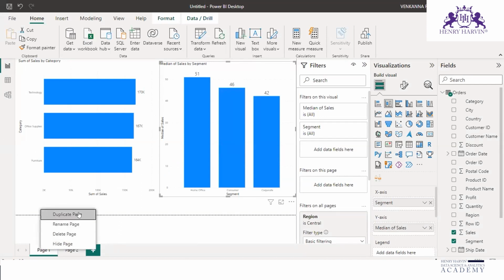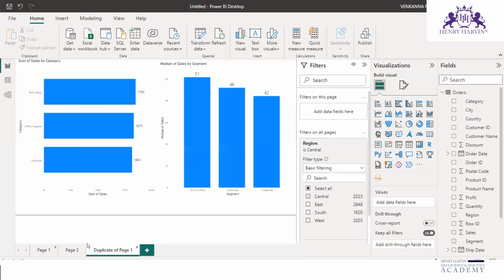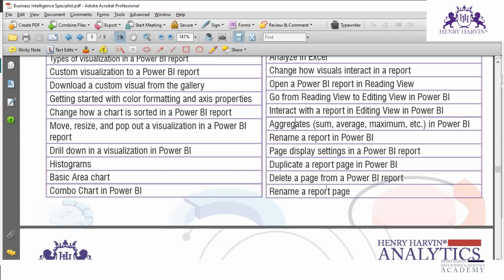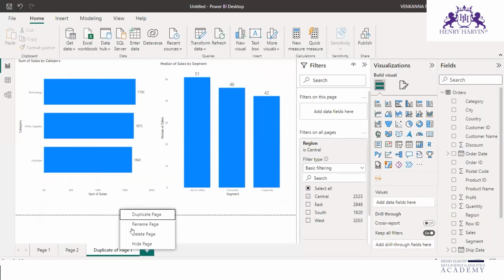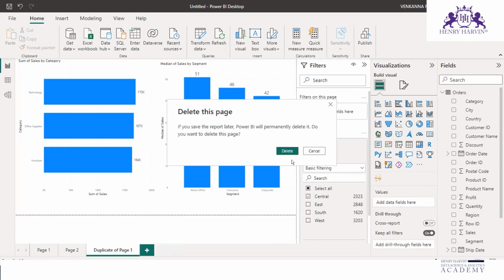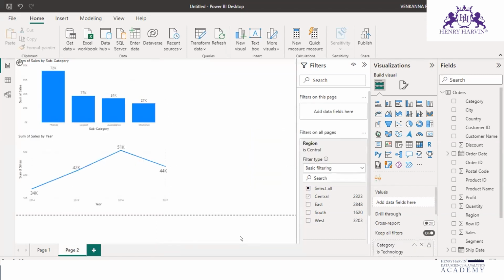Right click, you can duplicate it. Okay, you can duplicate the page. So a new page will be created with the existing visuals. If you want, we can delete a page. Just right click and delete the page like this. It will ask you to confirm it.